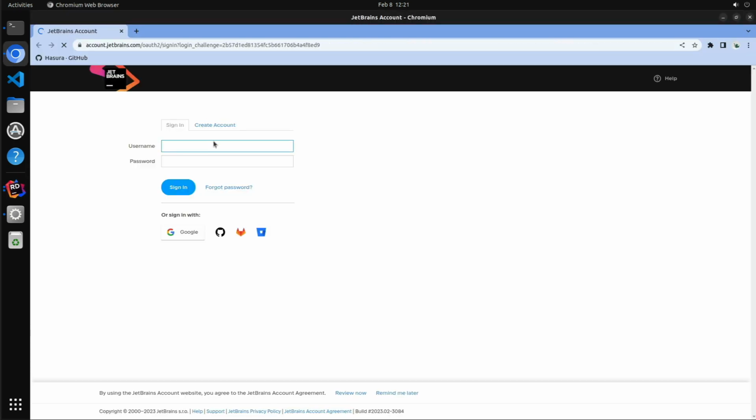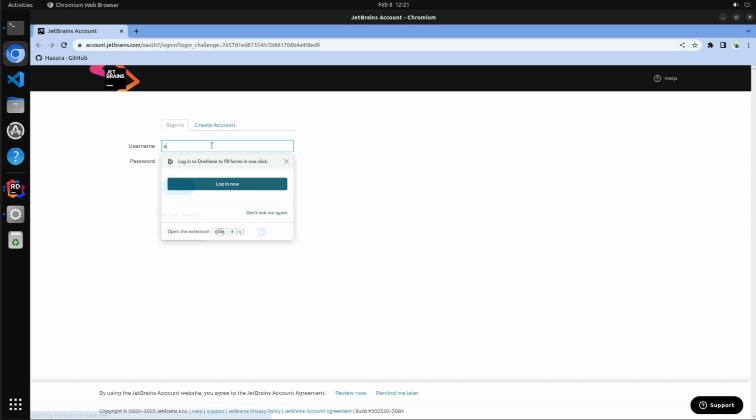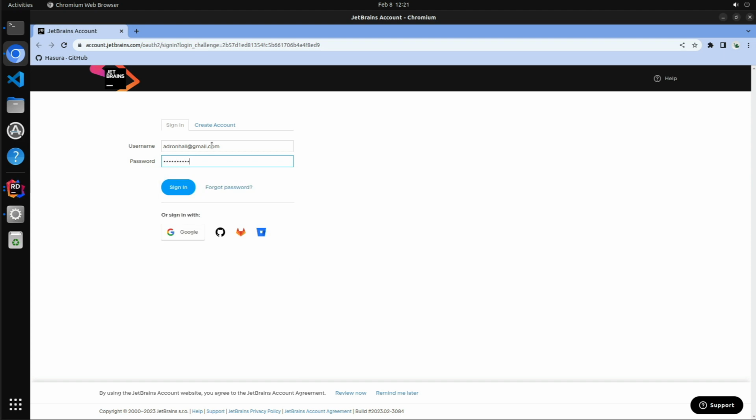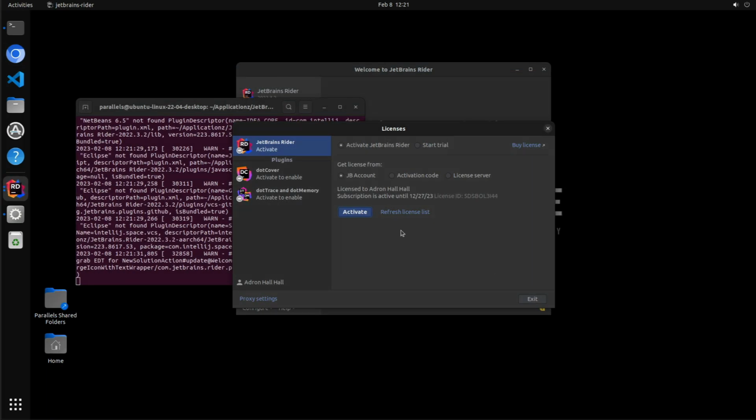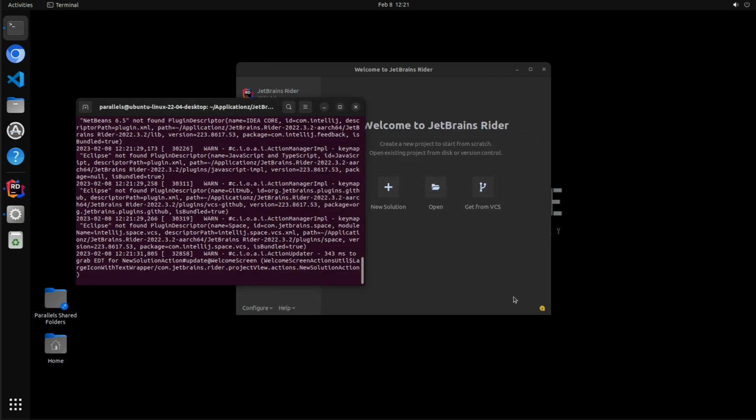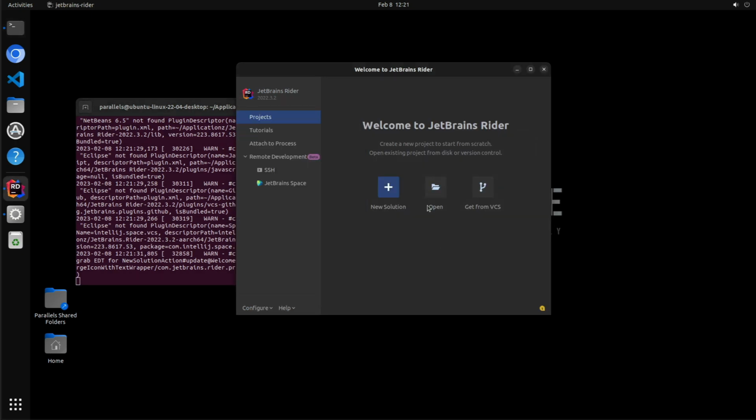If you're just installing this from scratch, you'll have to go with either the default load or sign in with your own account. You've got to figure out what you want to do there. Because if you're doing a trial period, you'll have your 30 days or whatever. But if you have an account, definitely sign in at this point. It makes everything easier. All right, here I'm going to go ahead and start a new solution.